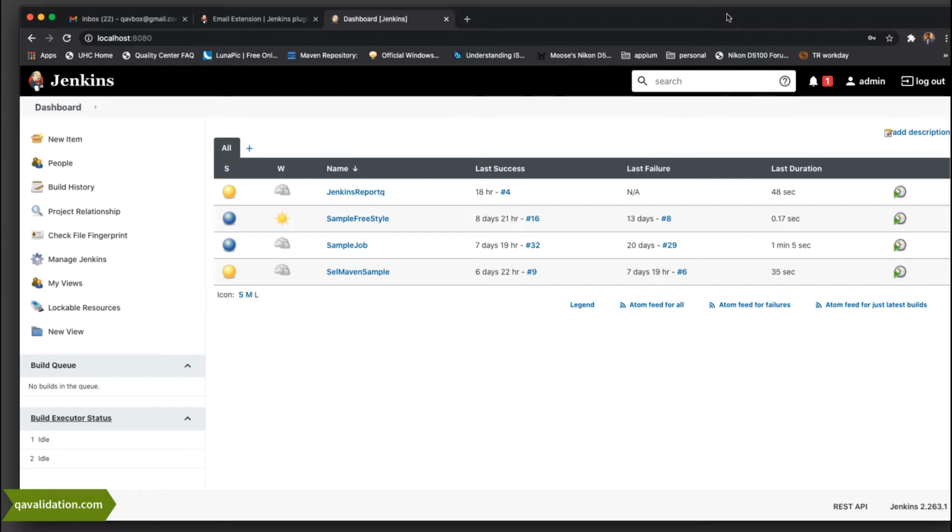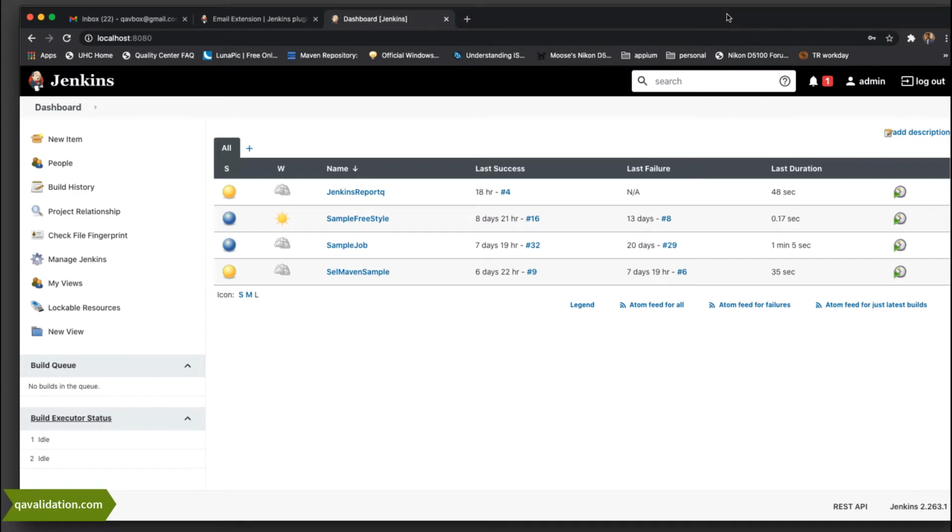Based on that, you can get into Jenkins and troubleshoot the issue. Another benefit is that your manager or your lead may just want to know whether the Selenium tests have been executed or not. They just want the status, so they don't want to get into your Jenkins job and look at whether it passed or failed. By getting an email notification, they can quickly get the information. This is another benefit of using email triggering.